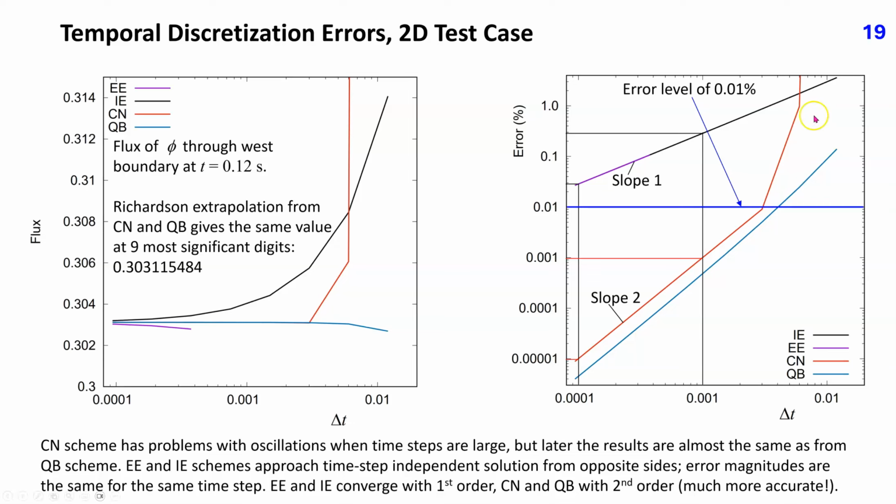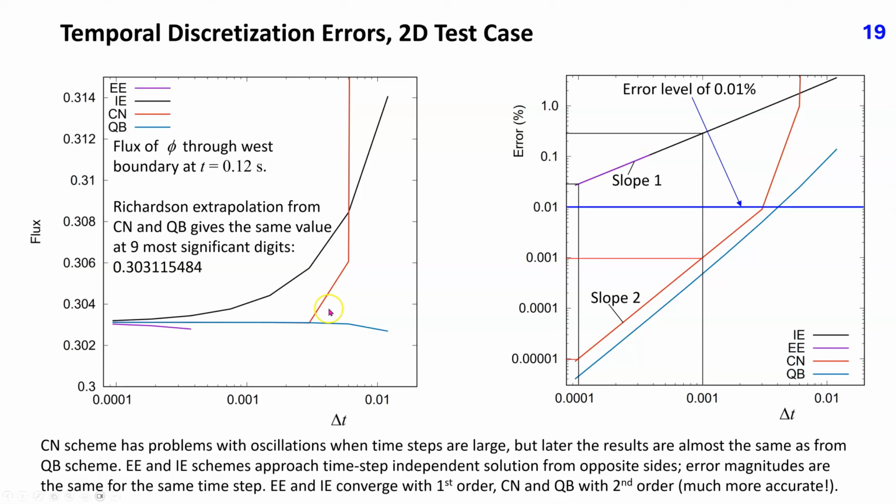This figure shows the variation of temporal discretization errors with time step size. Both Euler schemes show the slope 1, as expected of first order methods, while the other two schemes show second order convergence. Reduction of errors by 2 orders of magnitude when the time step size is reduced by 1 order of magnitude. The explicit version is only stable at small time steps.